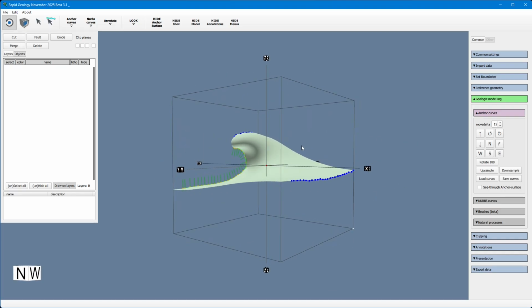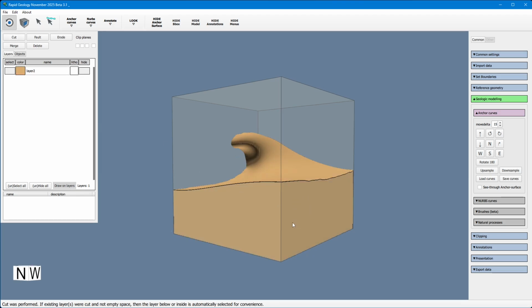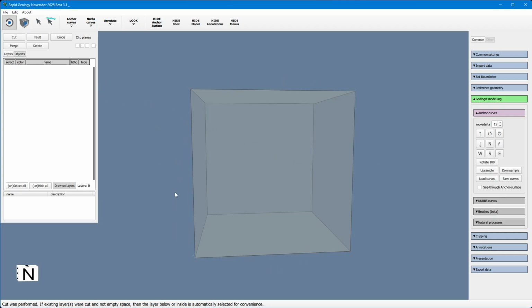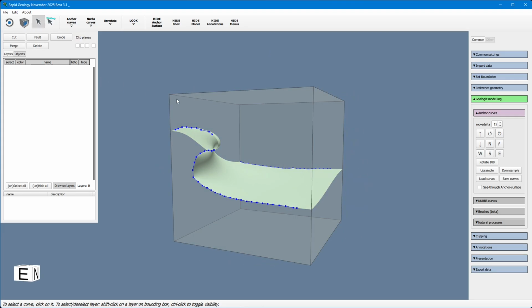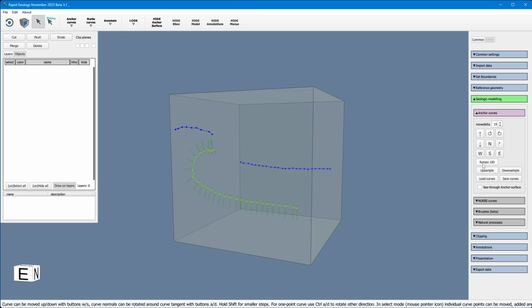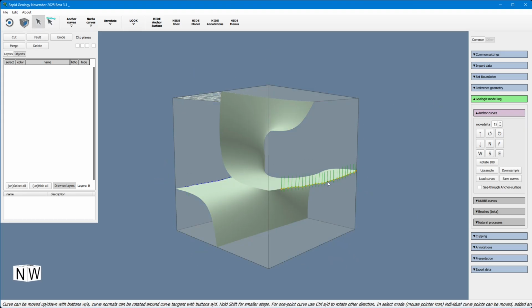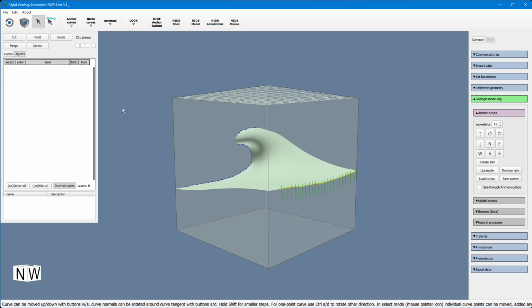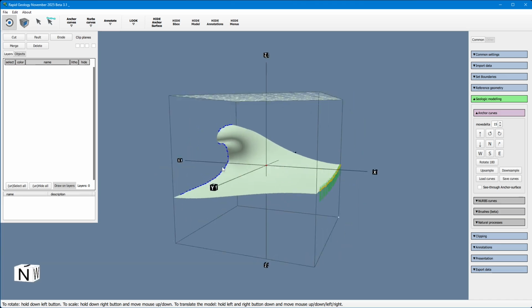So if I now press cut, you see that it becomes solid. And then if I go back and reload the curves, and if I invert the curves, now it looks like the same surface because all the curves are going the other way.